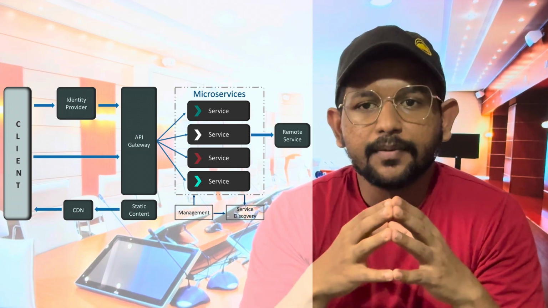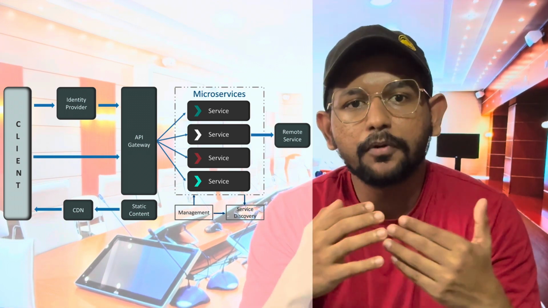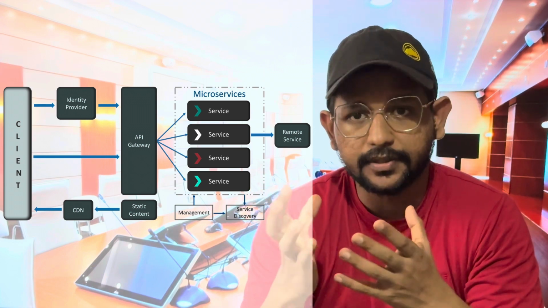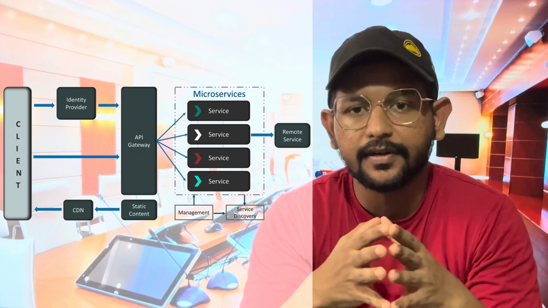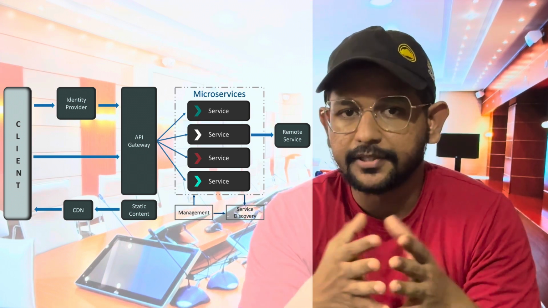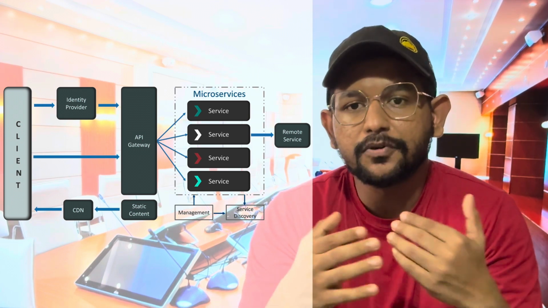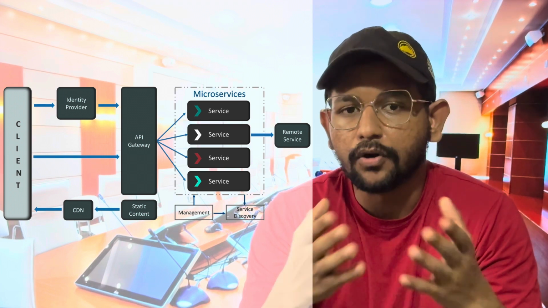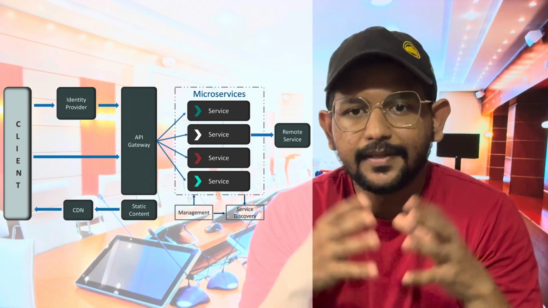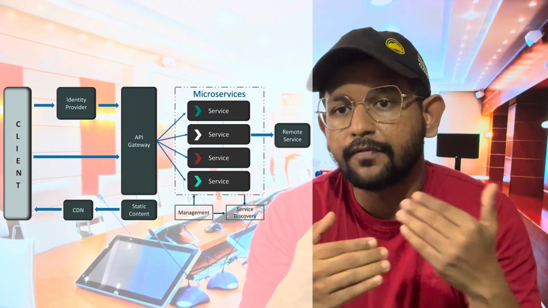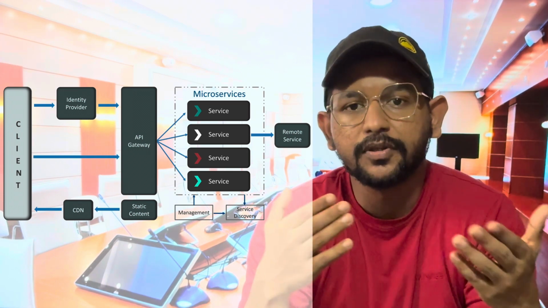Static content. After the microservices communicate within themselves, they deploy the static content to a cloud-based storage service that can deliver it directly to the clients via content delivery networks. Management. This component is responsible for balancing the services on nodes and identifying failures. Service discovery. This acts as a guide to microservices to find the route of communication between them as it maintains a list of services on which nodes are located.